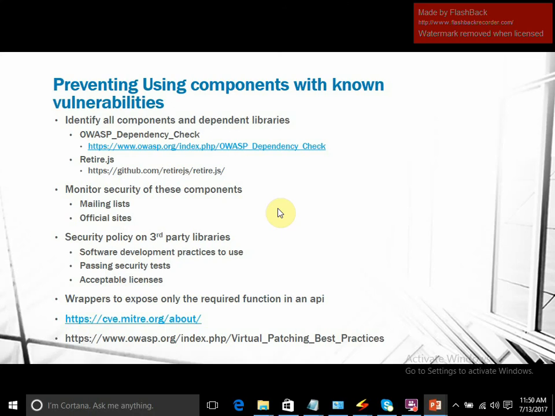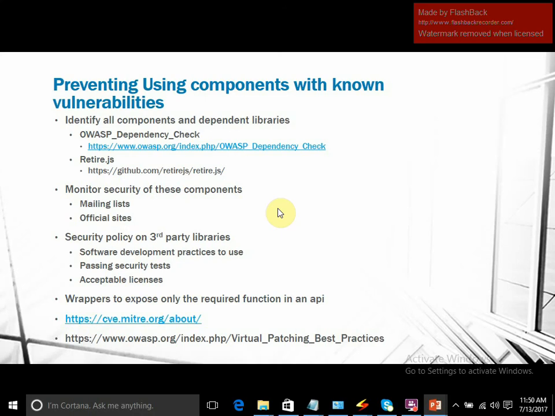Always check the licenses, and as a practice, try to wrap and expose only the required functions in the API. Even if you use a large API, use what is required and wrap them, so that developers will not use unnecessary stuff and have unnecessary implementations.